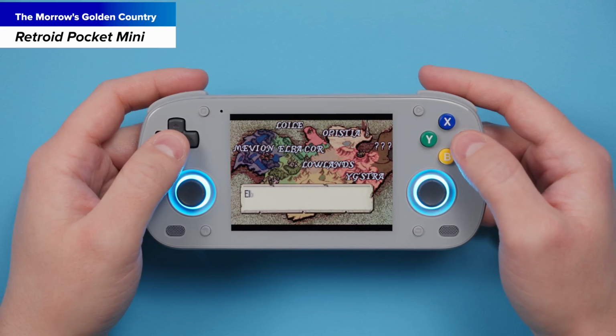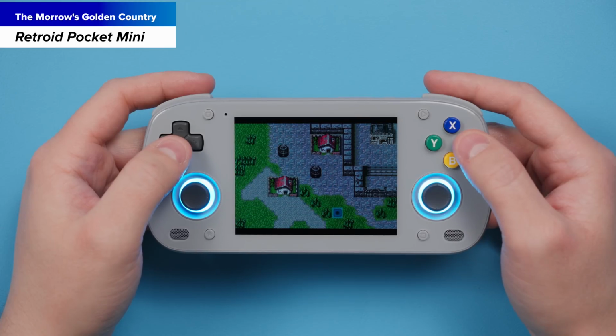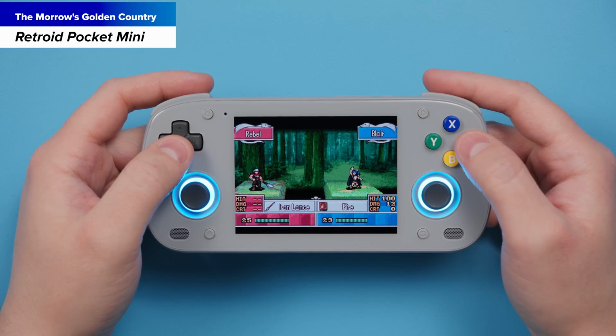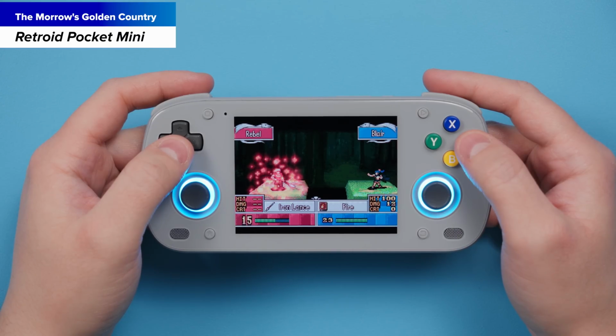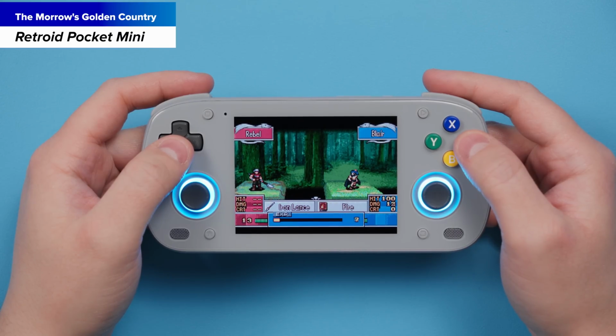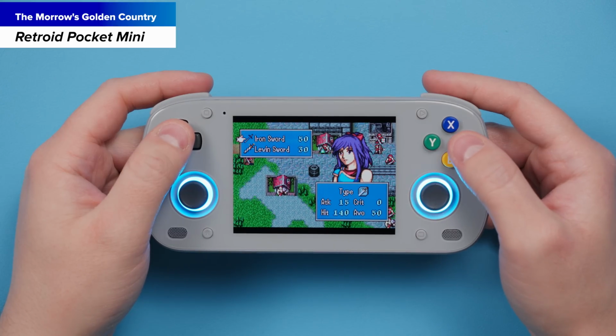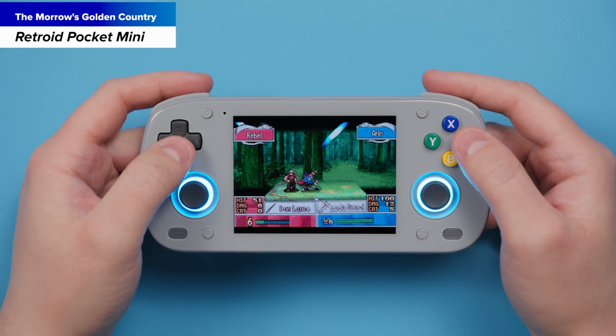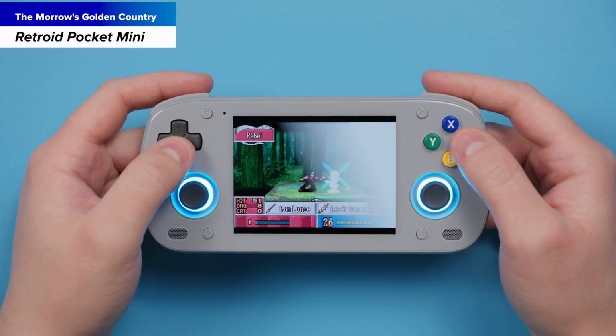Fire Emblem The Morrow's Golden Country is next. This has a campaign of 30 chapters, a whole bunch of interludes, and it is generally well regarded within the community as a really good ROM hack. The writing is pretty good here, just like the last few ROM hacks that we talked about, but there are difficult options if you want to push all of that to 11, and if you want a combination of good story with difficulty. This is a long game, so be warned, but it has great characters and it is super fun.